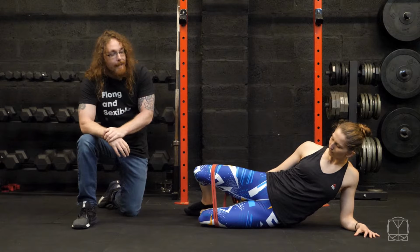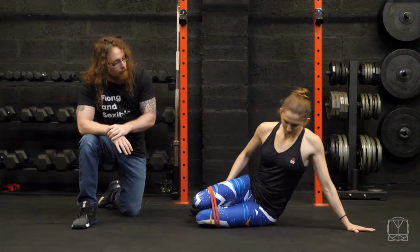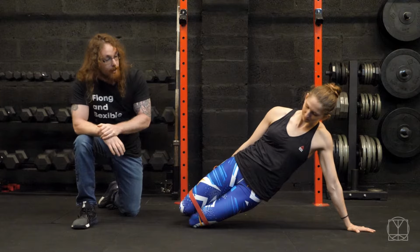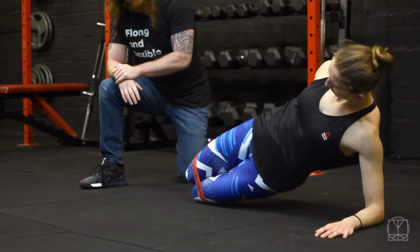And then a really nice way that we can start to link the core and the hips together is if Jenny goes into a side plank position, so she can lift herself up and then work at holding that position. So this is great for single arm stability if you have the arm straight. You can also do them with the elbow bent as well, so you can have just the elbow on the ground and just lift the hips up like that.